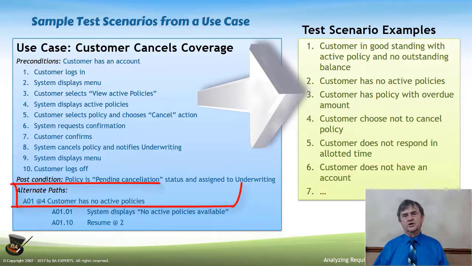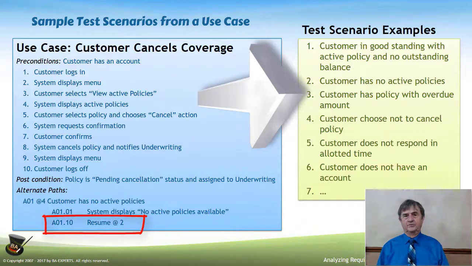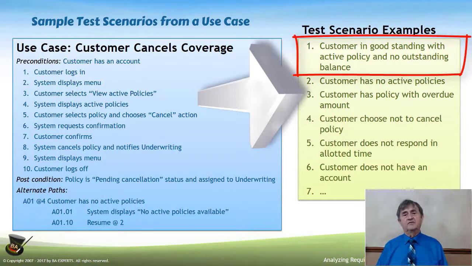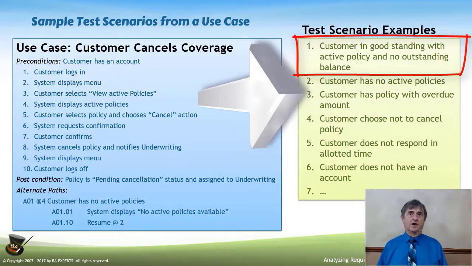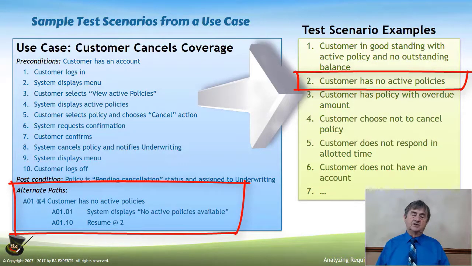You can also see a couple of alternate paths. Alternate path A101: when the customer is trying to select a policy, the system displays 'no active policies,' and then it goes back to step two — display the menu. Just by reading the interaction in that use case, I can identify a bunch of test scenarios: one, a customer in good standing with an active policy and no outstanding balance wants to cancel a policy — the expected outcome is they should be able to cancel with no problem; two, a customer has no active policies — the alternate path should kick in showing no active policies available.